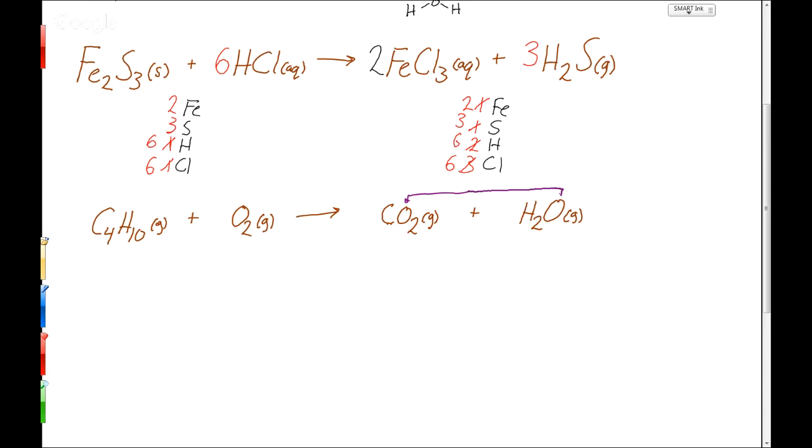Whenever you have a situation where you have the same kind of atom in more than one compound on the same side, so like in this case, there's oxygen in 2 different molecules on the same side, you want to save that till last. Otherwise, it can cause some trouble, because if you try to balance it earlier, you don't really know which one you should change. And also, when you change other stuff, you're always going to affect that again. So you're going to have to mess with it later anyway. So best to just leave it till the end.